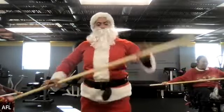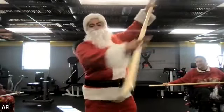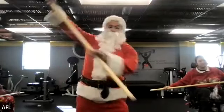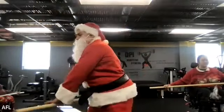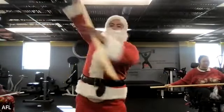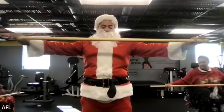That's our first exercise. The second one is going to be a diagonal chop. You're really trying to get that diagonal position and hit those internal and external oblique muscles. We'll do that on each side, separate rounds. The next exercise will be a kayak. That's full range of motion, just like you're digging that paddle into the water. Give me that full rotation using your back, your core, and your chest.